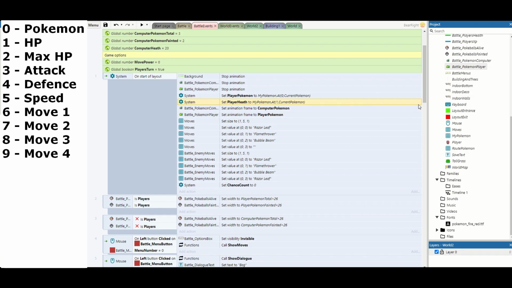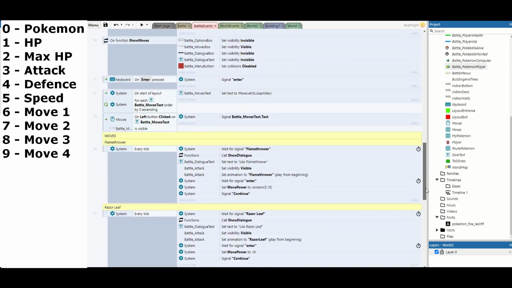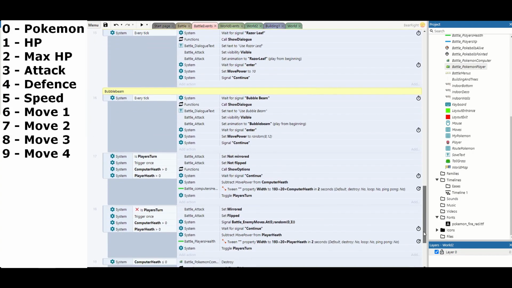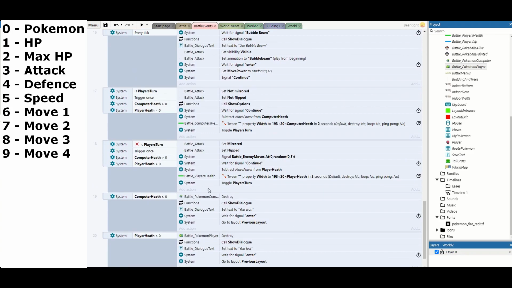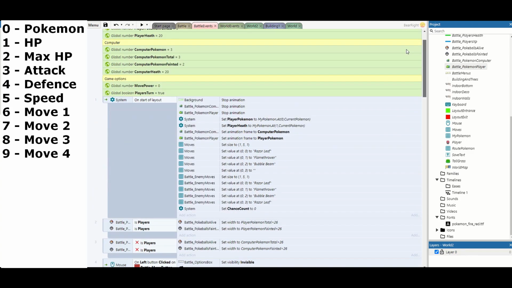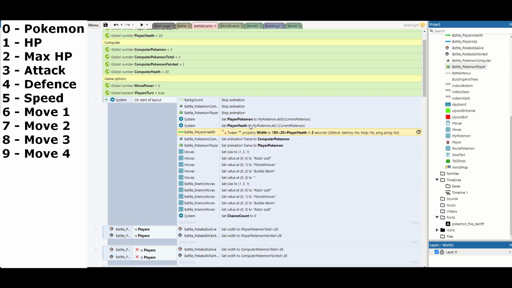Final thing we need to do is actually change our health at the start of the battle to make sure it lines up perfectly with what it is at the moment. So for this, we can scroll down, and we've got an example where we lose health. So you'll see this line here on line 18 on mine, you'll see player's health between these two values. So I'm going to copy and paste this, and after I get the player's health, I'm going to set the value there. There's a couple of things we need to change with this line.